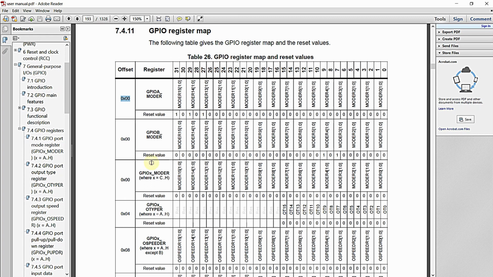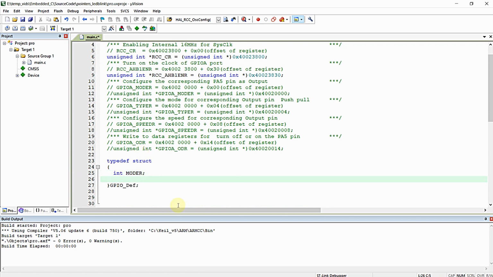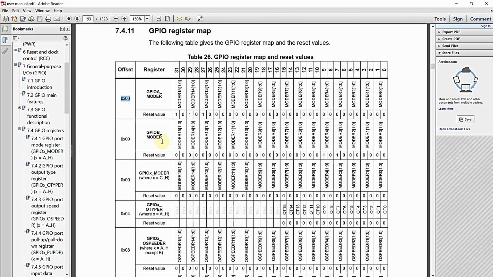So let me just declare this first. I will just declare it to be MODER. So what should be the type of the element declared? This can be decided based on the size of the register.